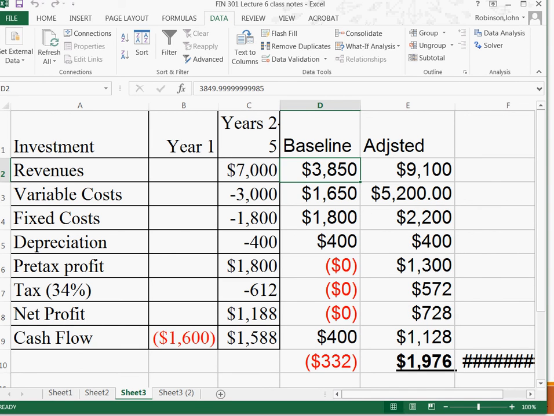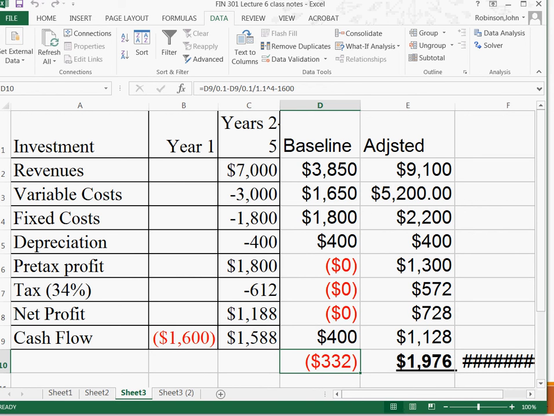Naturally, this produces a negative NPV. Why? Because if we earn 0 over and over again, we are going to have $1,600 of cash flow, $400 each year for 4 years, but you'd pay $1,600 to get $400 4 times. Time value of money, that's losing out. And so we have a negative NPV.